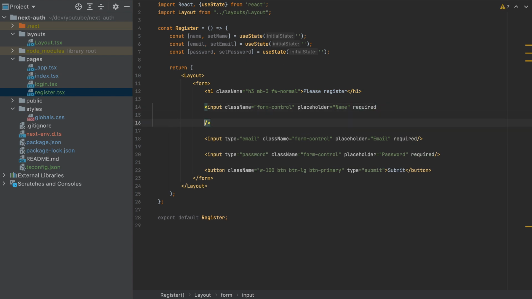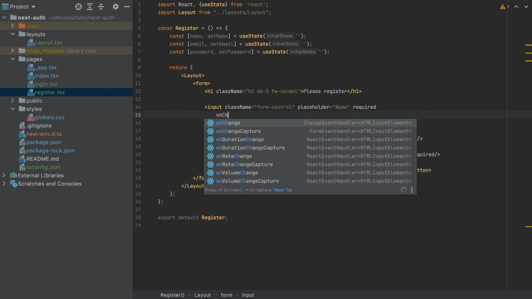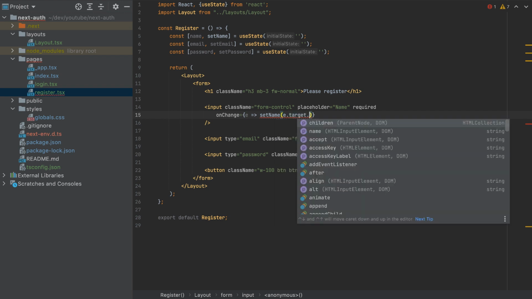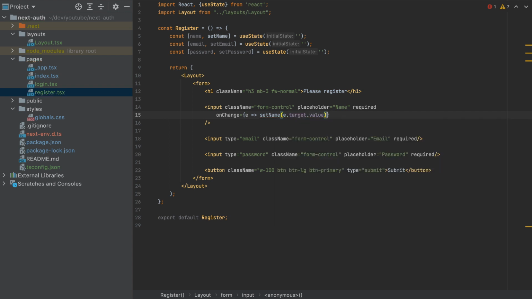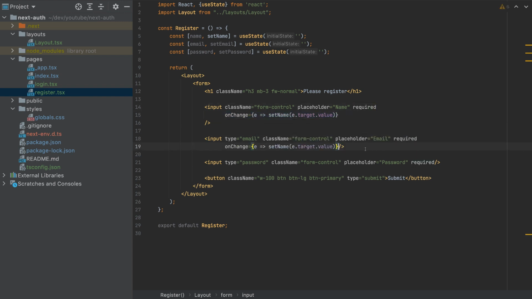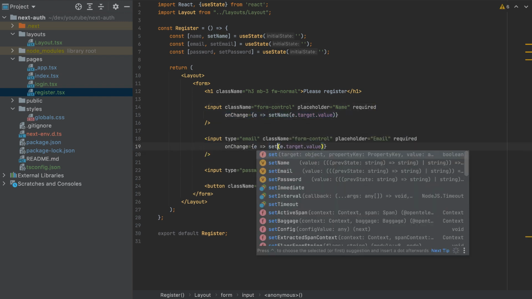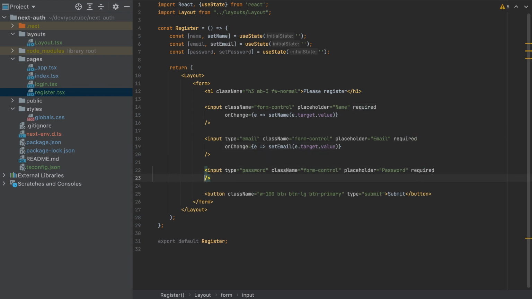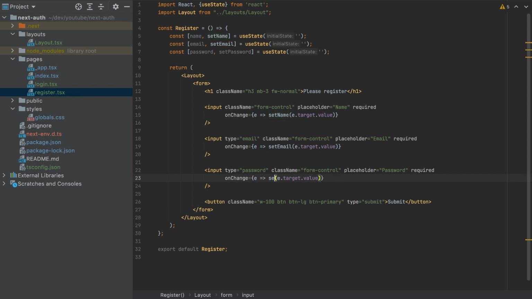To set the values, we have to add here onChange, and we want to set the name to event.target.value, like this. Now I'll copy this, paste it to the other inputs. This is setEmail, and this is setPassword. Now we already set all the values.